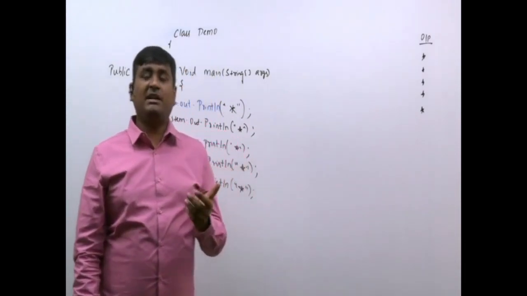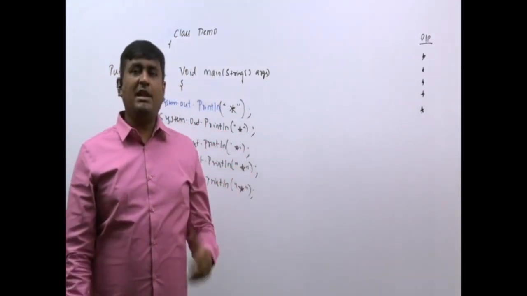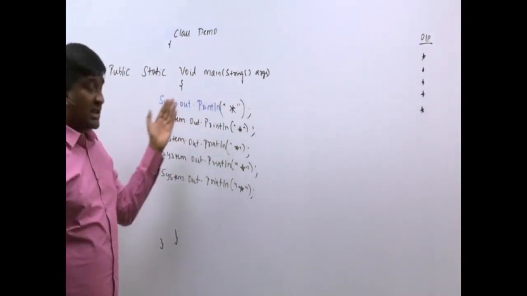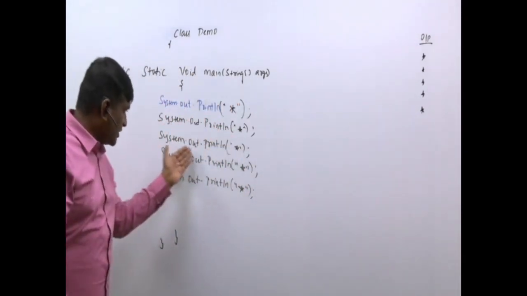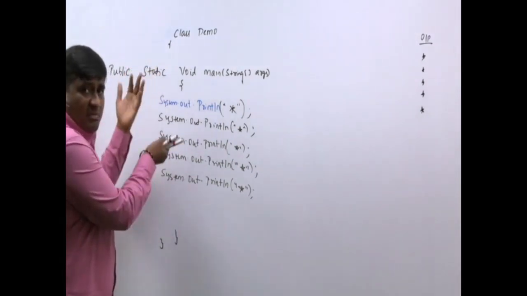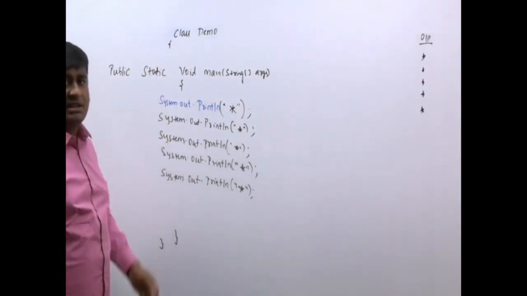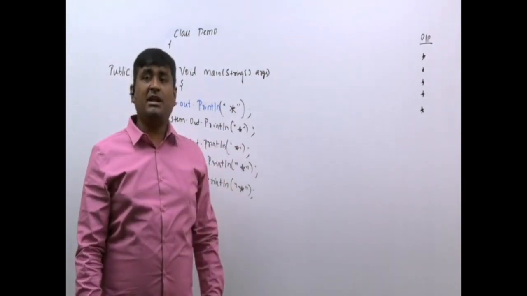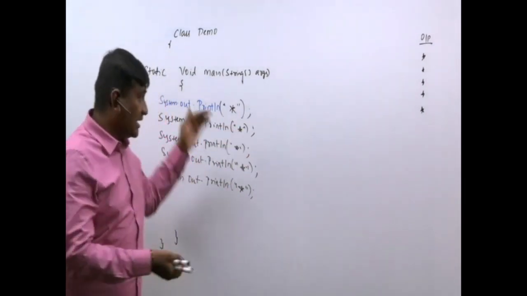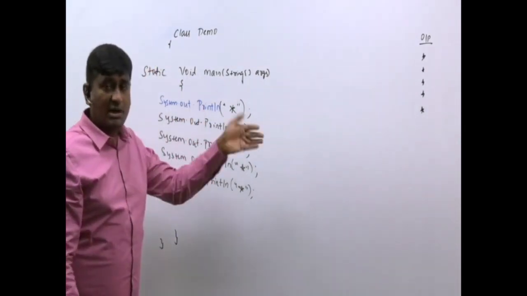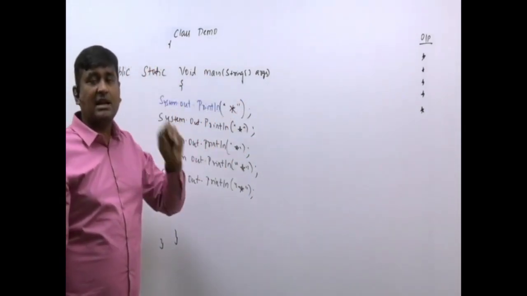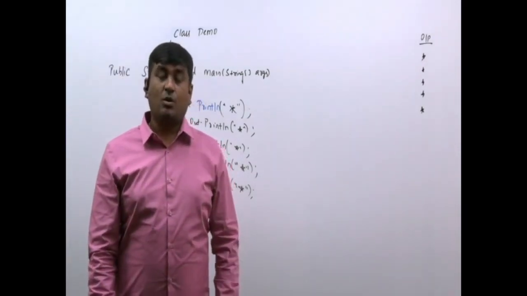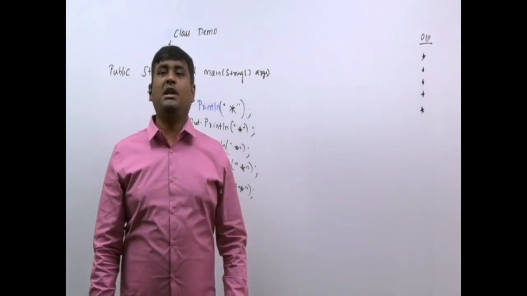Assume if I want to display 10 stars, then how many lines of code will you be writing? Sir, obviously, maybe 10 times I will be writing System.out.println star, System.out.println star, like that 10 times. Obviously, my code size will be something like 15 or 16, sir. Okay. Assume you want to print 100 stars. Then how many lines of code will you be writing? 100 plus, sir. Because 100 times I will be writing System.out.println star, like that. Assume if you want to display 1000 stars or 1 lakh stars, then how many lines of code will you be writing?